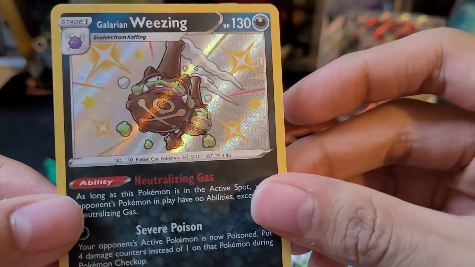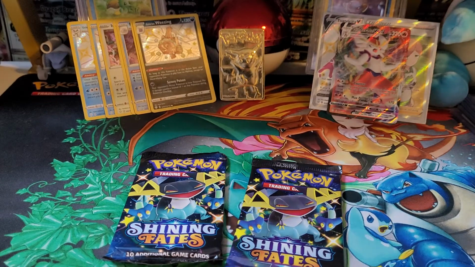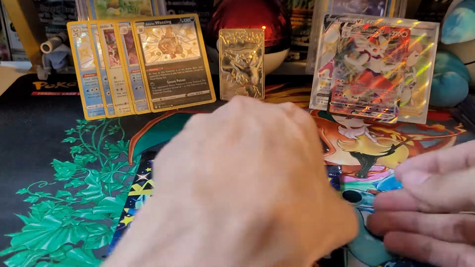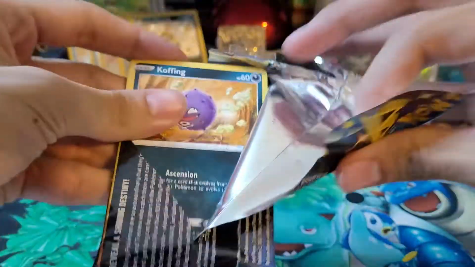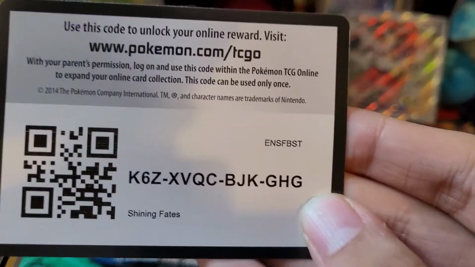Alright, nice Galarian Weezing. I'll definitely take it. Two more packs to go, and it looks like we definitely have more than the average amount of hits. I'll take it. See what else we can get. Anything now will be just extra, I guess.